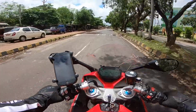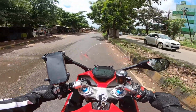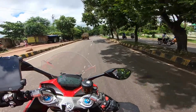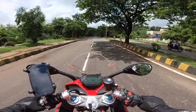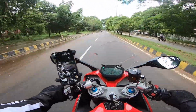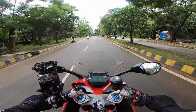The size and spec wise it's almost the same, not much of a difference. The only factor which I found was the cost. It's pretty high now and it's not a factor to upgrade right now because you can find it at about 36,000 rupees. It's quite a lot. So maybe you should wait so that the prices drop and then you can go for it.